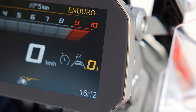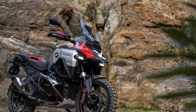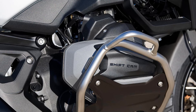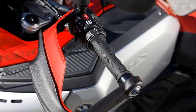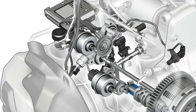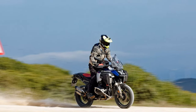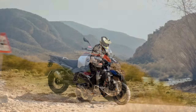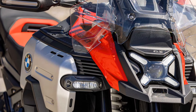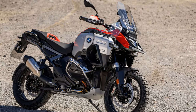One of the headline features on the new R1300GS Adventure is the Automated Shift Assistant — an $850 option in the US. The way the system works is mechanically simplistic yet electronically sophisticated. There are two electromechanical actuators: one that operates the clutch and one that turns the transmission shift shaft. The clutch is a hydraulic system with a direct connection between the master and slave cylinders. The actuator regulates the required amount of slip and engages and disengages the clutch automatically. Sensors on the transmission shaft determine transmission speed, and then the actuator executes the shift.